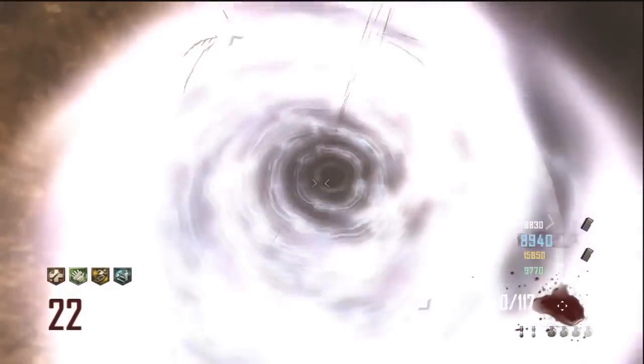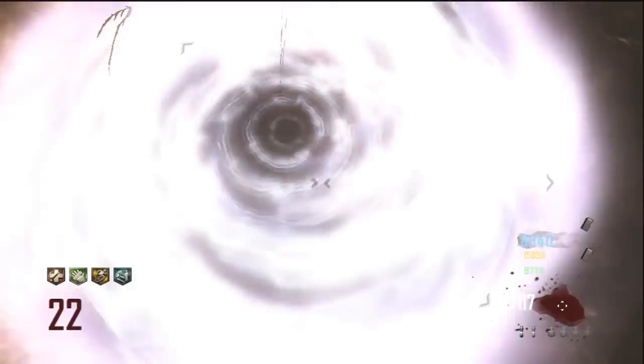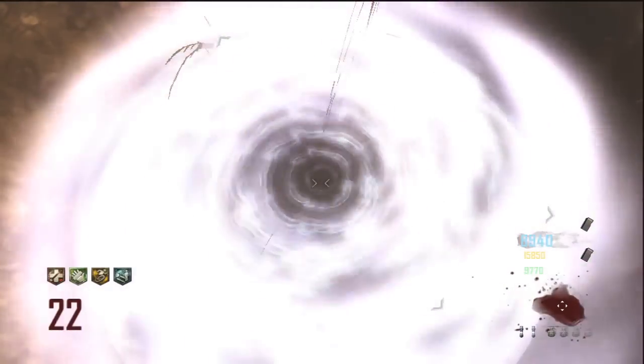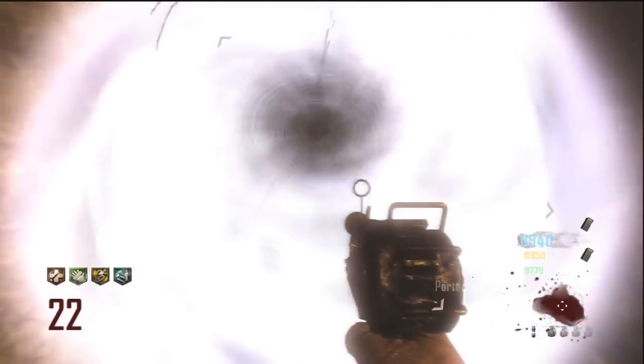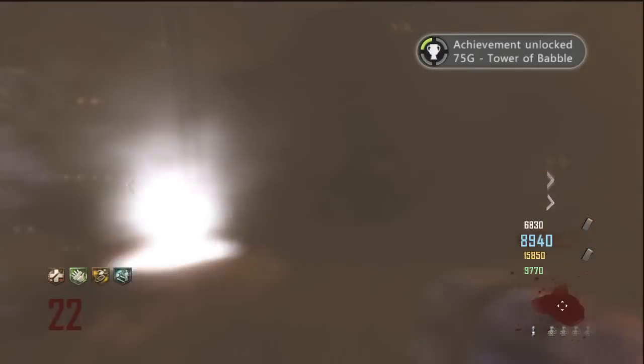Now for the final part of the Tower of Babel Easter egg, all 4 players in the game are going to want to get the EMP grenades. You're all going to want to go to a teleporter, create the teleporter, and everybody at the exact same time is going to want to throw an EMP grenade into the teleporter like I'm about to do now. Once you do that, you'll receive the achievement and the Tower of Babel Easter egg will be completed.